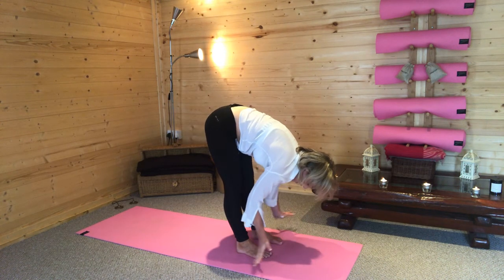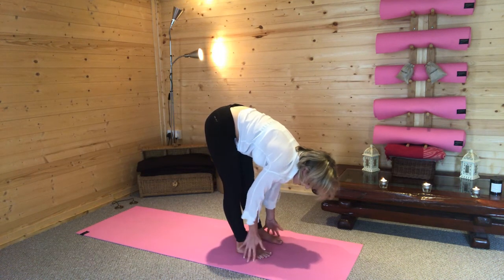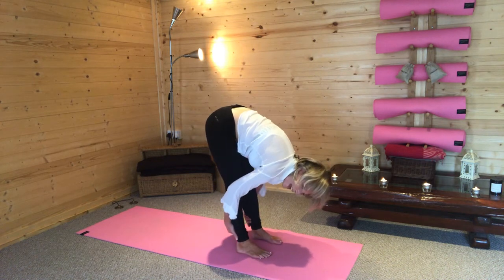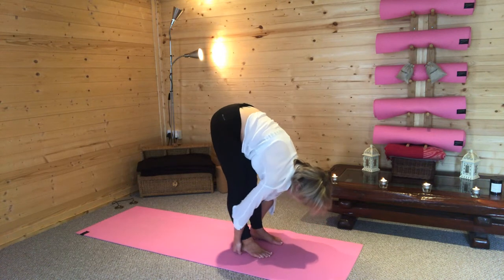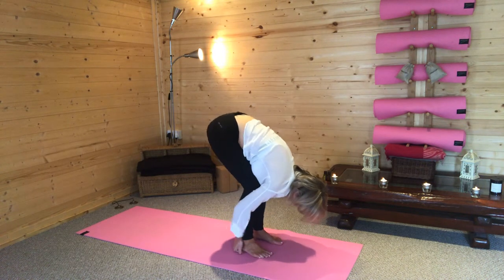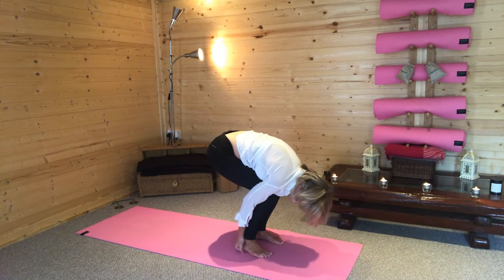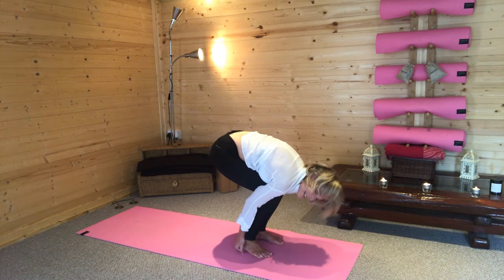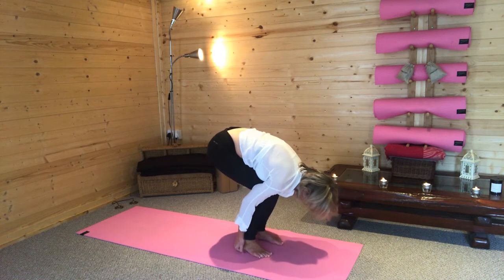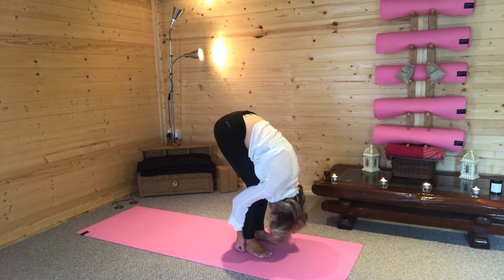And then take your hands to the back of your heels. And here I'm going to ask you, instead of coming from the side, come from behind. And then bring your fingertips underneath your heels. And bend your knees really deeply and take the backs of your knees into your armpits. Okay? And then see here if you can start to straighten your legs.